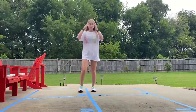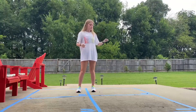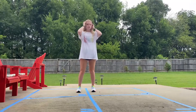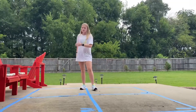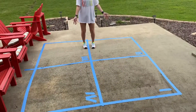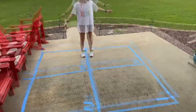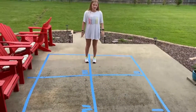So after you put the cross in the middle, you're going to label your boxes 1, 2, 3, and 4, which stand for: 1 is Ace, 2 is King, 3 is Queen, and 4 is Jack. I use Roman numerals, so I, II, III, IV — a little bit of education today.